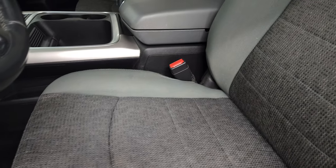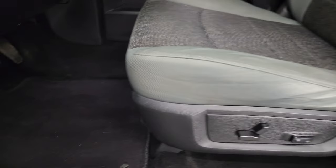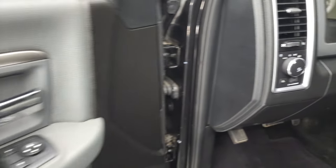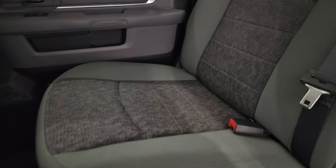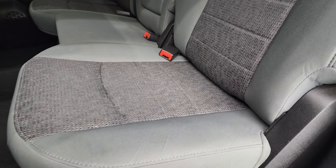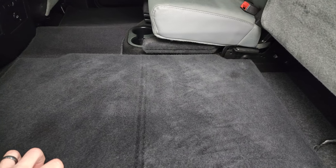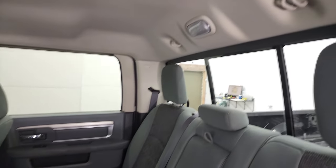Inside, the Bighorn package gives you the gray cloth interior. There are no rips or tears on the seats — they're in nice shape. Power driver's seat with lumbar. Factory floor mats. Does have auto headlamps, power windows, power locks, and power mirrors. The back seats are just as clean as the front seats — no rips or tears back here. It does have the latch child safety system for any child car seats you may have. Power sliding rear window. You do get a load floor back here, which is nice — put muddy boots or tools on there and you're not going to get your seats dirty. They've got a nice flat place to lay. Storage under the load floor, and you get in-floor storage with removable bins for easy cleaning. The headliner is in nice shape as well.